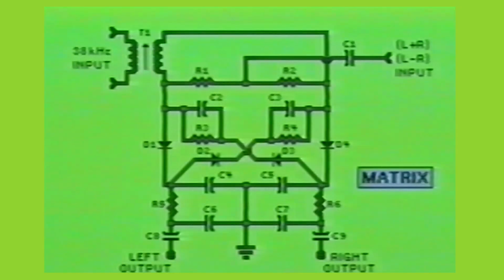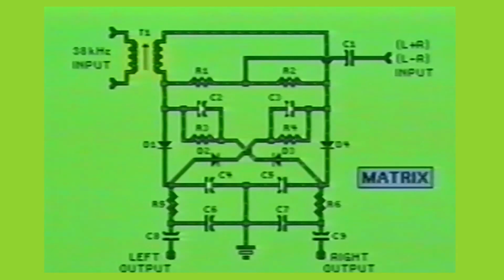Another type of circuit used in FM stereo receivers is the multiplex switching unit being shown to you now. Notice there are 4 actual diodes used in this circuit to detect the left and right soundtracks. When there is no L+R or L-R signal present at the input of the matrix stage, the 38 kHz signal will oscillate through the circuit.